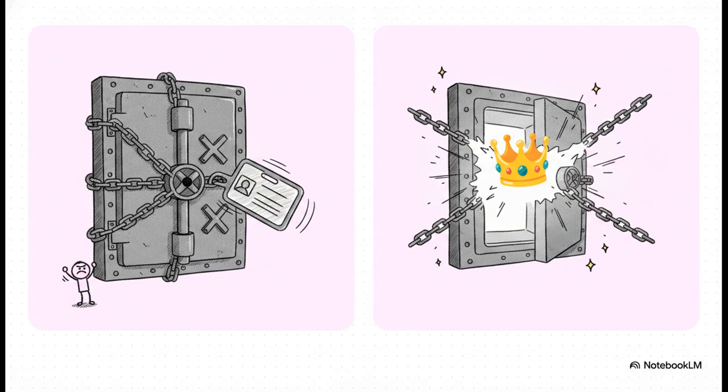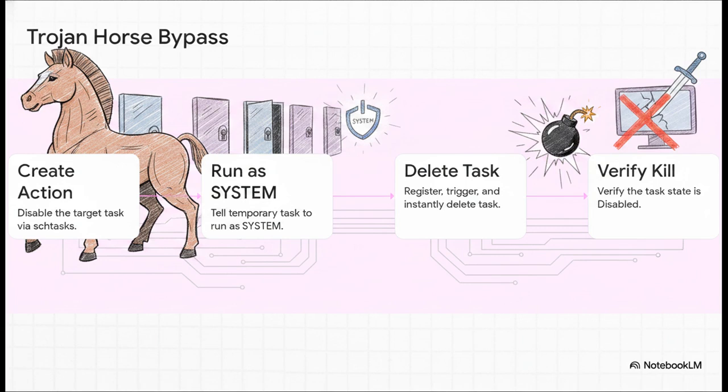Because you see, standard admin privileges aren't actually the highest level of authority. The operating system uses internal accounts like system or trusted installer to protect certain tasks from being shut down, tasks like the Microsoft Compatibility Appraiser. The OS actively fights back to keep its diagnostic pipelines wide open, even against the person who literally bought the hardware. Crazy, right? And that brings us to the native PowerShell Trojan horse trick we use to sneak past those locked doors.